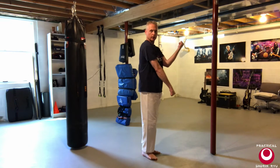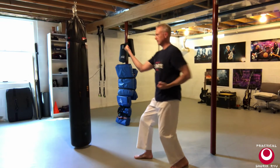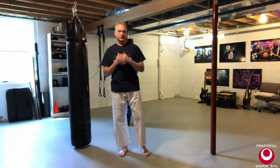All right, so again, that's simply cat stance, chest block, stepping up, simultaneous low block, chest block, low block, chest block, looking, coming to the other side, the cat stance, chest block, and then simultaneous low block, chest block, low block, chest block. All right, so how am I thinking about this? Well, one, I'm thinking about it in terms of a kind of preemptive strike.